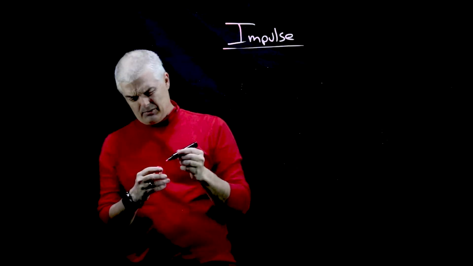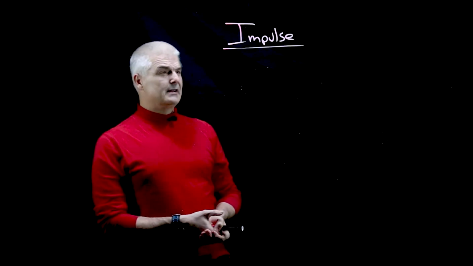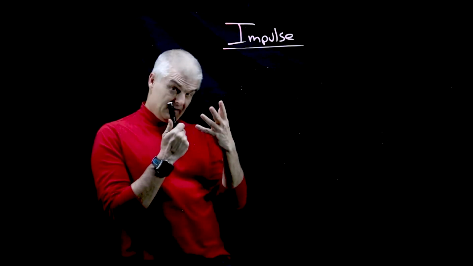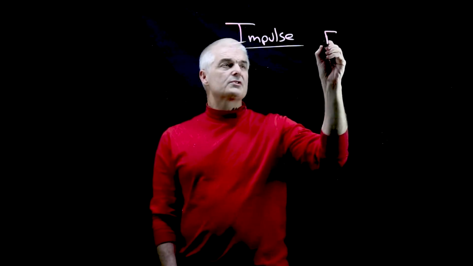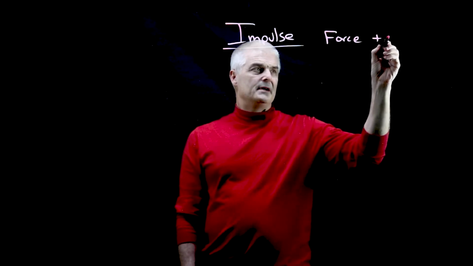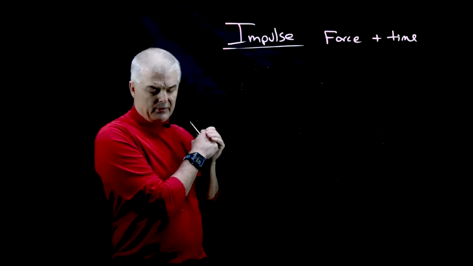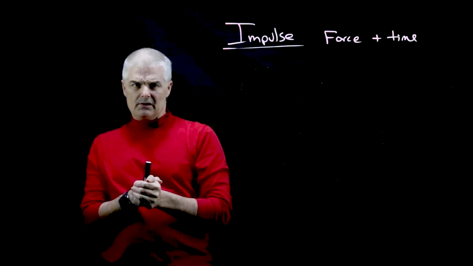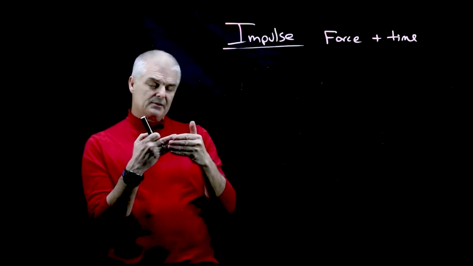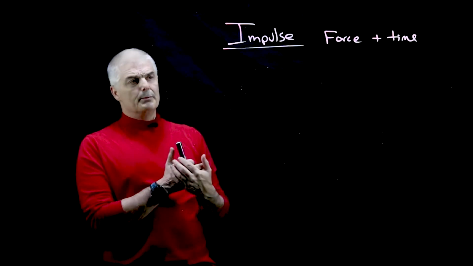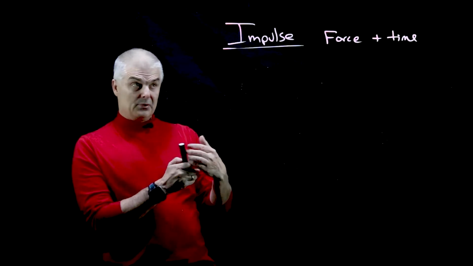Now impulse, you think something's impulsive. They do things quickly without thinking. That's probably a good definition in that word. But in physics, it's related. They do something quickly. It has to do with the force and time. A classic example is a baseball player. When a baseball player hits a ball, the force imparted to the ball happens over just a very short period of time. It's in contact with the ball for just a few milliseconds. We say that the ball has been given an impulse.